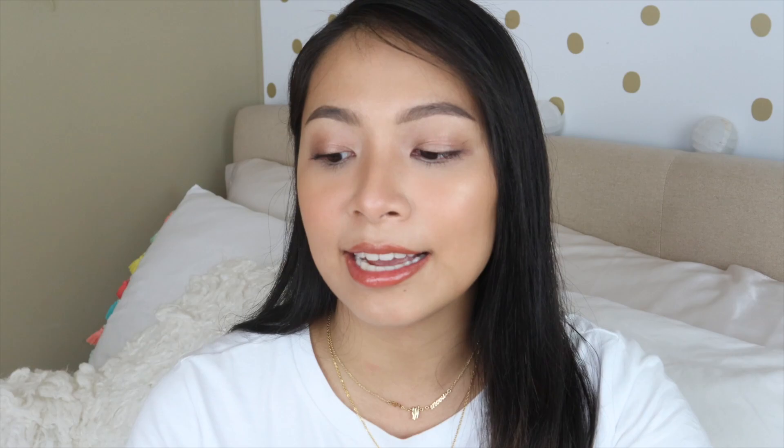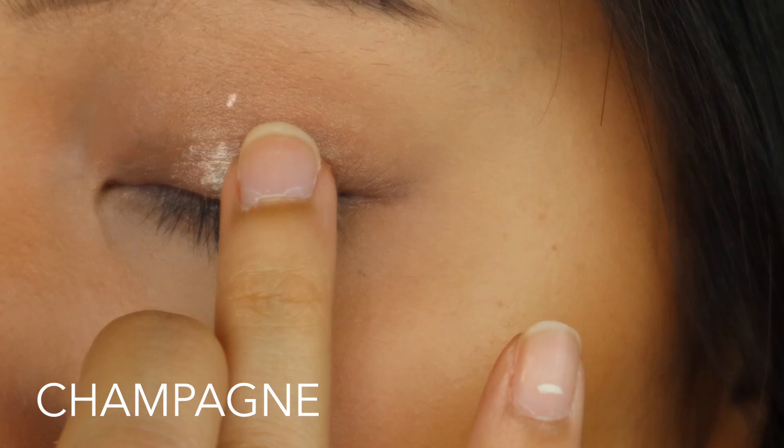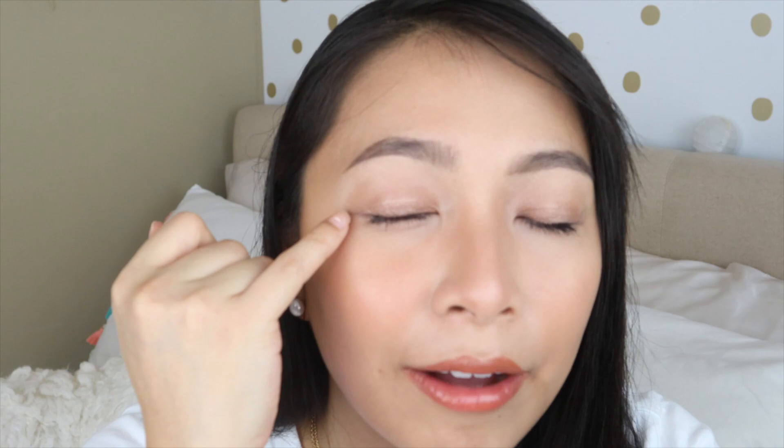There's a huge difference between the two shades. Do you need both? I definitely think you can live with both, but you can also live with just one. My preference is Glitzy because for me, the champagne shade — once I blend it out all over my lid — it's not very visible, especially on my skin tone. For shade reference, I am MAC NC40, so it's a medium skin tone. The bronze shade is really good for me, and that's what I have on my lid right here. I usually apply Fancy in the middle because I have both, but if you have a lighter complexion, Fancy will work best. If you have a medium to deeper complexion, Glitzy is really good. But if you want both, apply Glitzy all over your lid and then Fancy in the middle just to highlight.